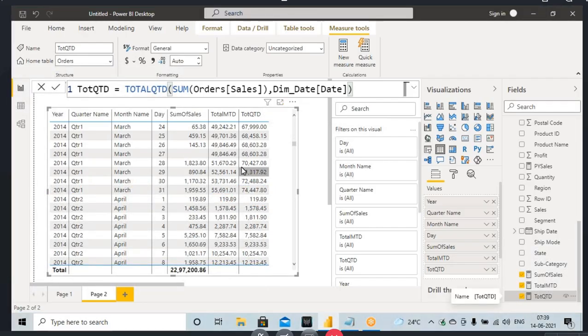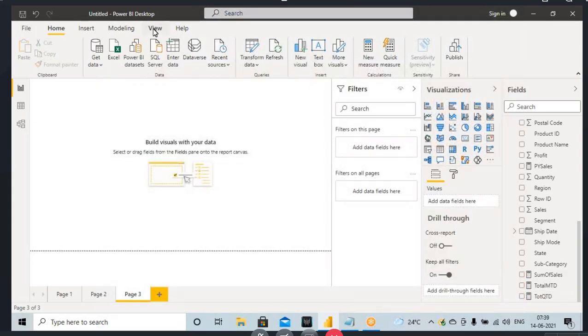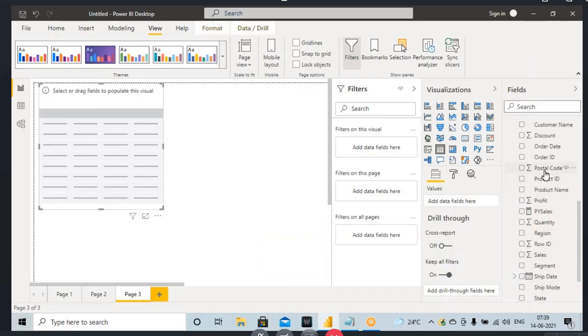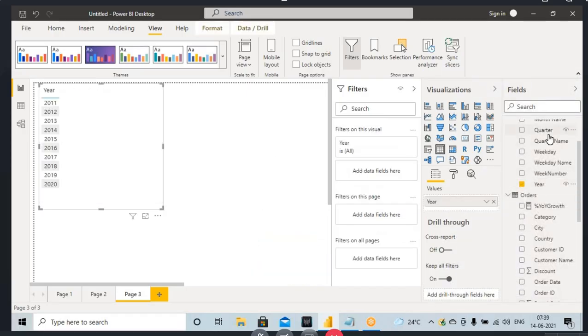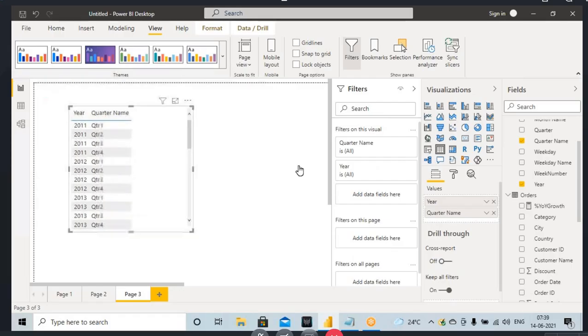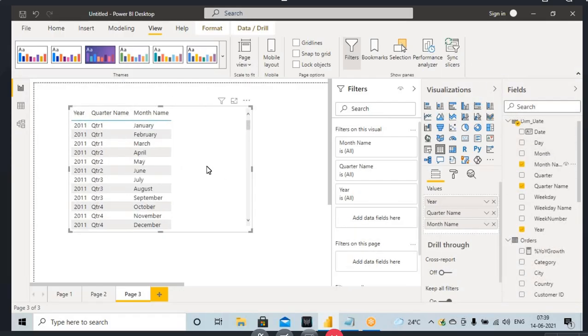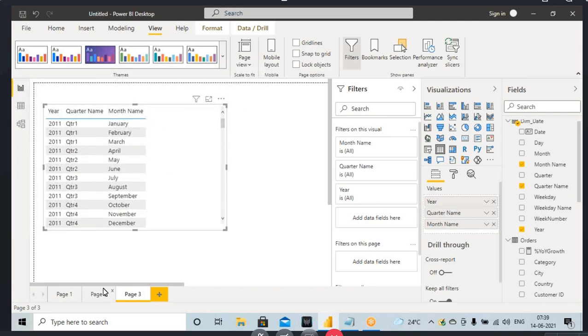The next one is, you see now you are saying day wise, right? Or else the same QTD I will use like this. I'll try to show year wise, quarter wise, month wise sales. So this time I'm seeing only three levels: month wise sales.